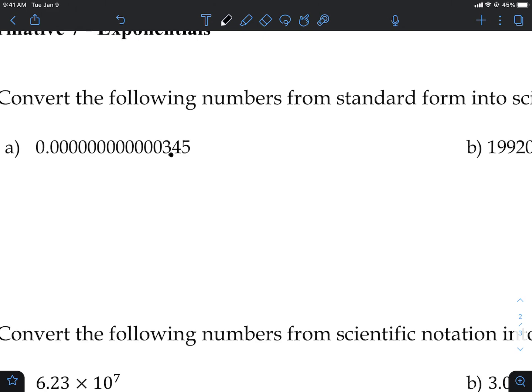So for me, I know that my answer in scientific notation should look like this, 3.45, times 10 to the something. I don't know what goes in the box yet. That's what you're going to figure out by counting, right? So you know where your decimal has to be. Now let's count. 1, 2, 3, 4, 5, 6, 7, 8, 9, 10, 11, 12, 13. Are you going to put positive 13? That's a massive number. So it can't be that big because I have a really small number on my page. So just make it negative. And you know it's negative because you went to the left to get it to where the decimal currently is.